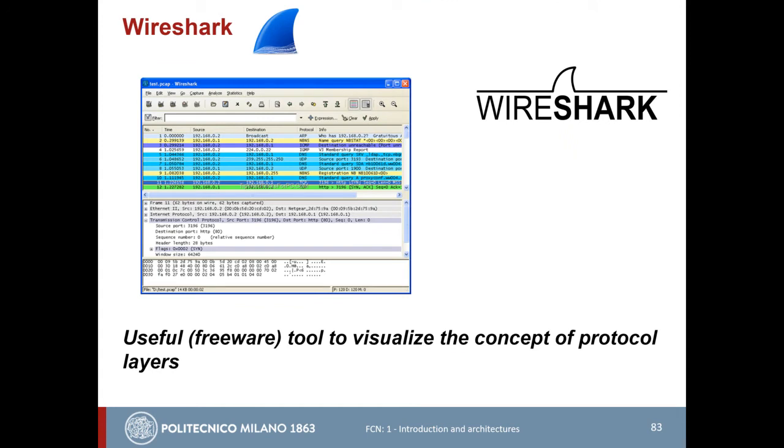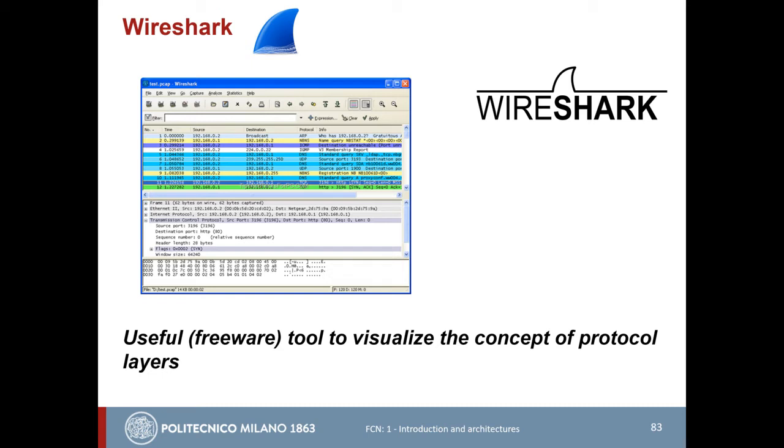In this course, I will show you briefly, because time is very short, some tools that allow you to visualize the main concepts. One is called Wireshark. It's a freeware tool, also called a packet sniffer, because it's able to copy all the packets that flow on an interface, usually your PC Ethernet interface, either wireless or wired, and analyze these packets.